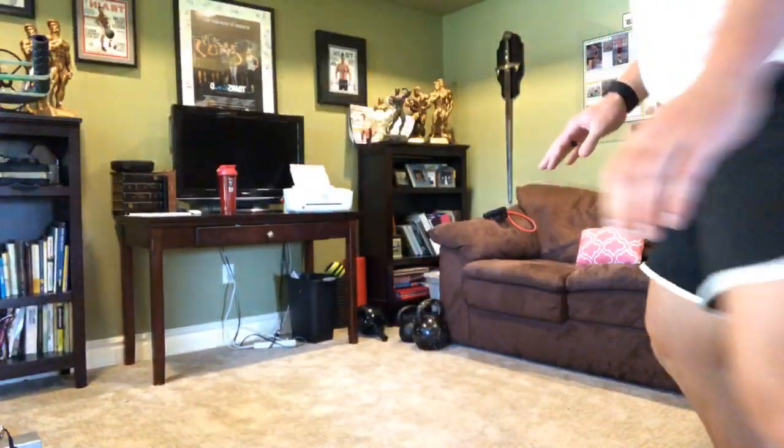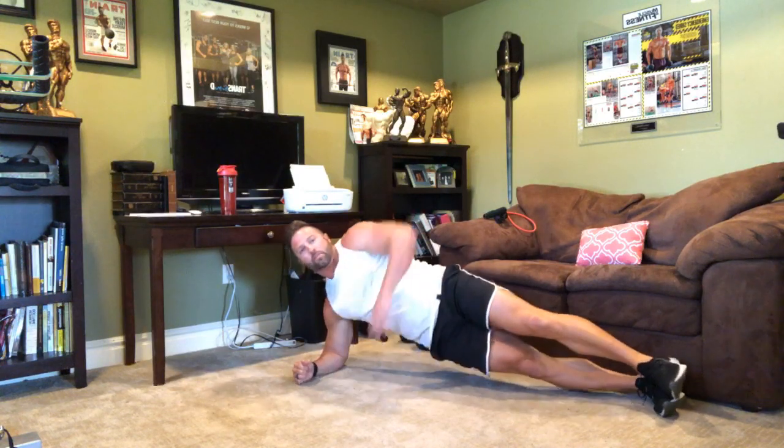We're gonna do the left side. We're gonna do the obliques with the side plank, and then we are also going to do those push-ups as well. So I'm gonna adjust us over here on YouTube just a little bit so you guys can see a little better what's going on here. Side plank, left side, and then we'll do the push-ups.